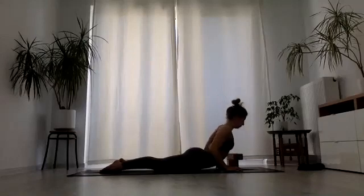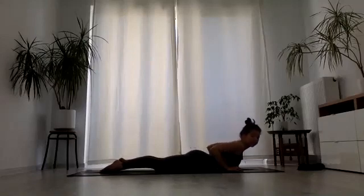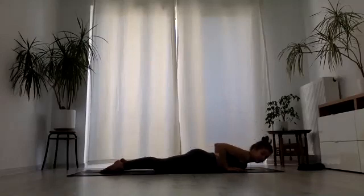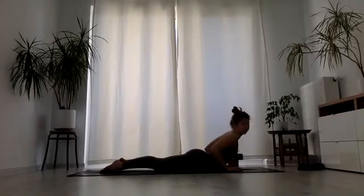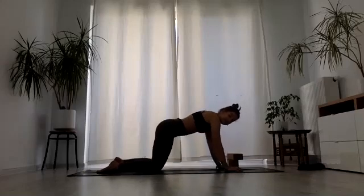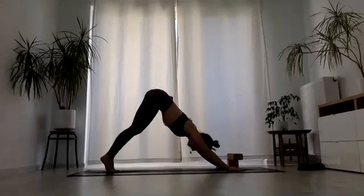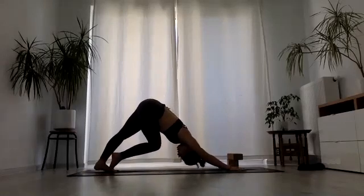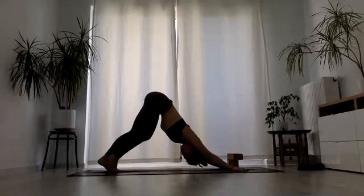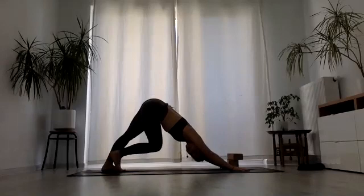Inhale, really high up. Exhale. Engage the glutes here to protect the lumbar. Inhale. Exhale. Begin to send the hips back. Tuck the toes in and lift the hips. Down dog. Walk out your dog. Good job. Feel the stretch along the backs of the legs.